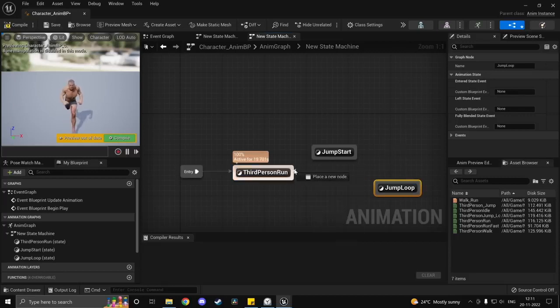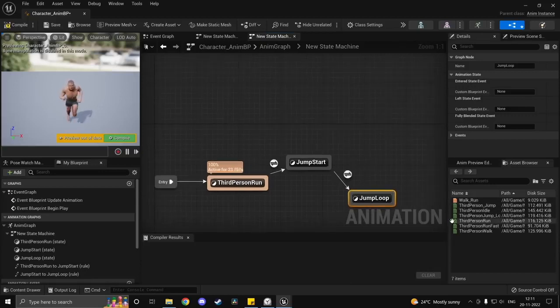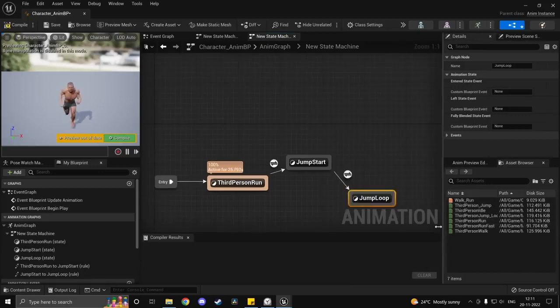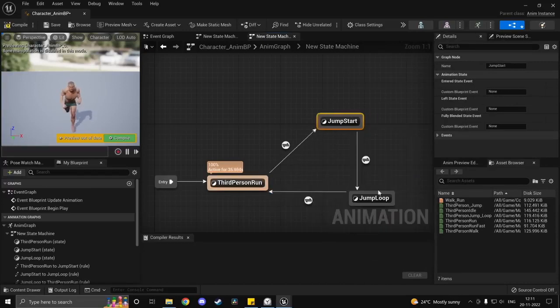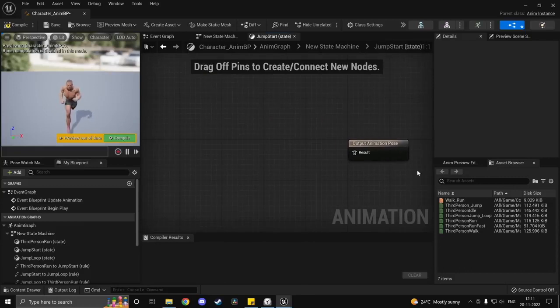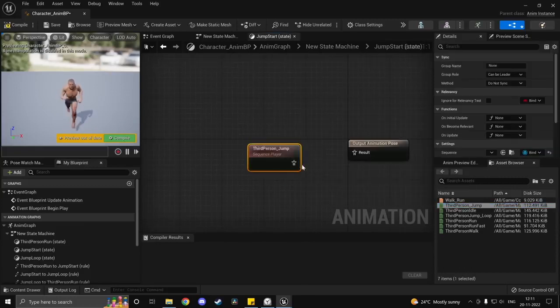Alright, so jump start, jump loop, and we'll see what animations we have. And from our jump loop, we want to go back to our run animation basically.